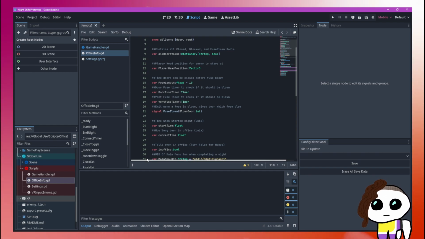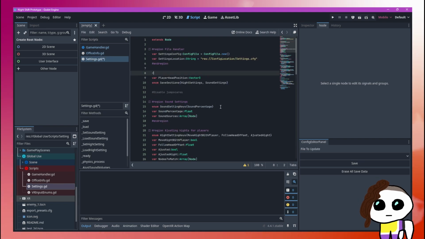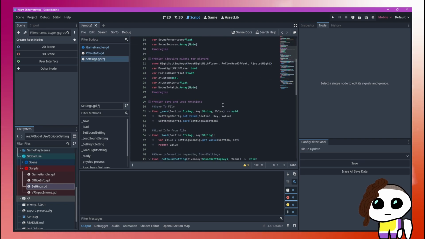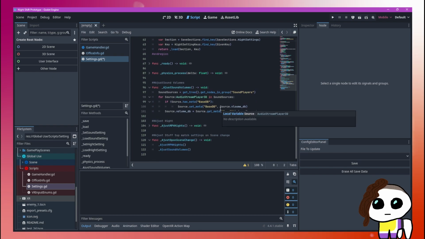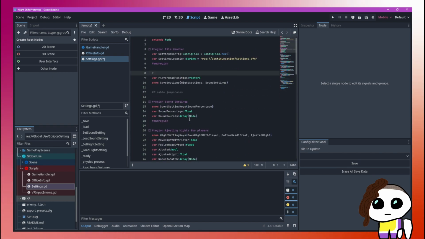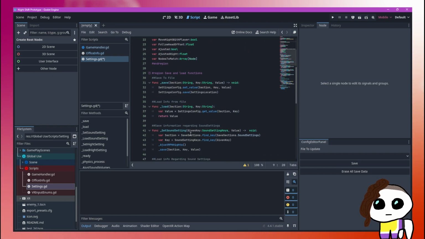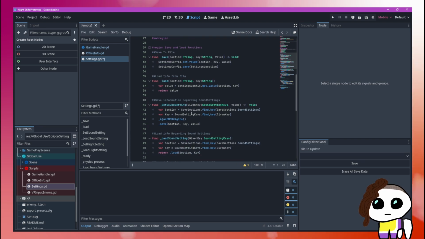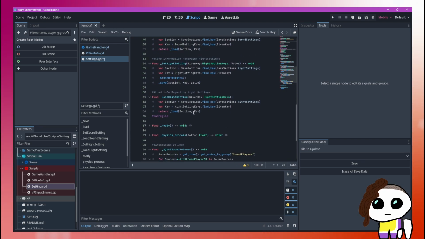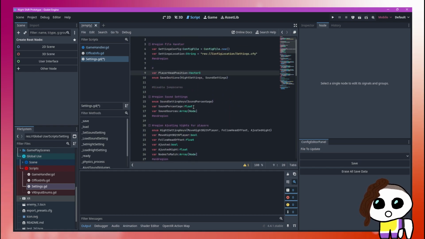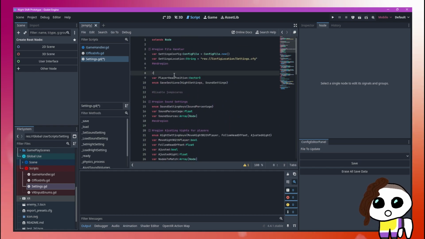I could set it in one place, but then I need to change where everybody calls it. I think it's fine. I'm gonna keep it there. Player's head.